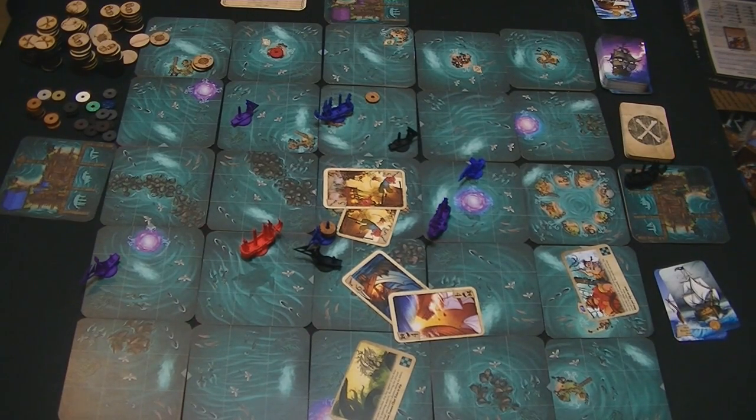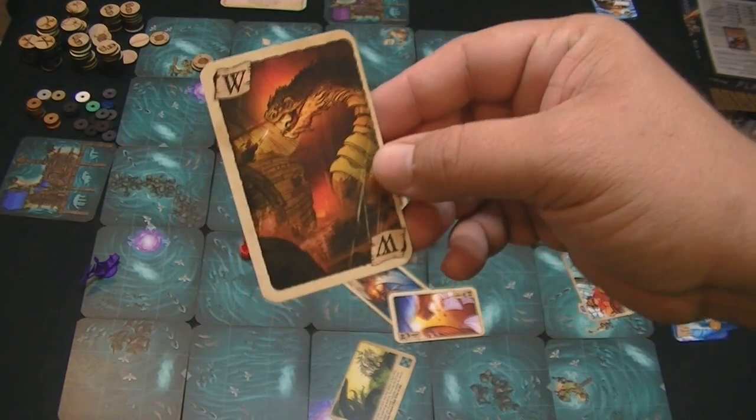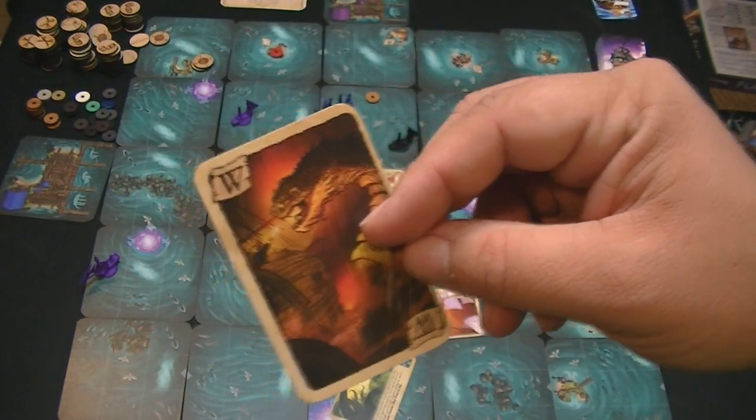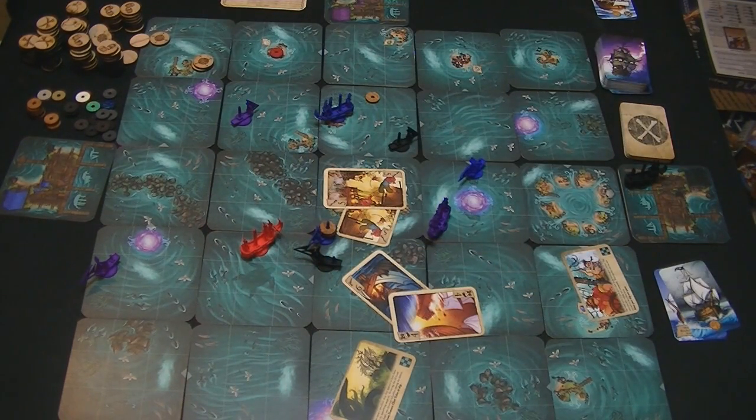Now, there is a card in here that has a sea serpent on it. Let me find the sea serpent here. Here we go. There are these cards that have the Sea Serpent. Pretty cool picture too. And this is just the highest possible number. So when you play this, you automatically win because you have the high number card in the round of battle.